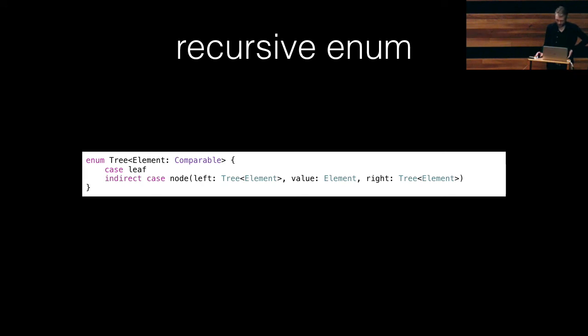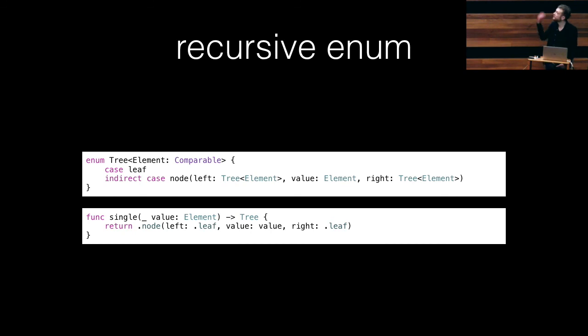Now, recursive enum, if we wanted to create a tree with a single node, we can do that. We can customarily write a free function for this. So we say, okay, now create me a node with a single value. And so on the left side, there's a leaf. On the right side, there's a leaf. And in the middle, there's a value. It's important to distinguish. There are some trees where the leaves have elements too. In our case, the leaf is really this empty value. And there's a value, yeah.